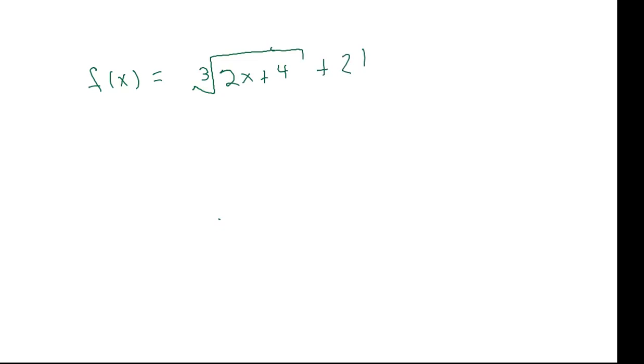Well, the parent function of this is going to be just all of the function stuff, just none of the numbers. So you get rid of that, you get rid of that, leave the x, and the only thing that's left now is the cube root of x. So this is going to be the parent function.